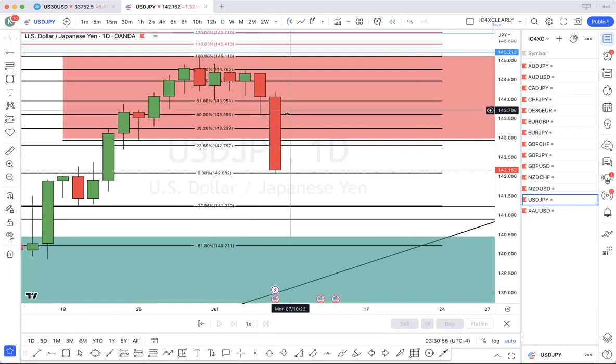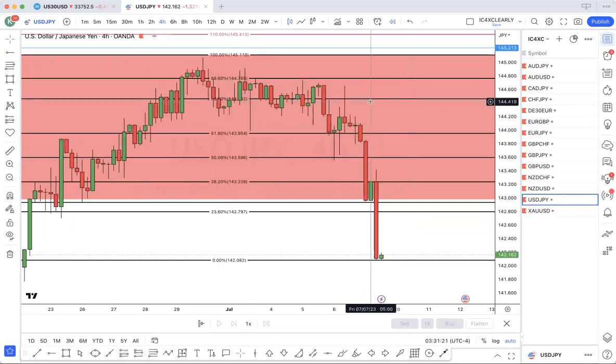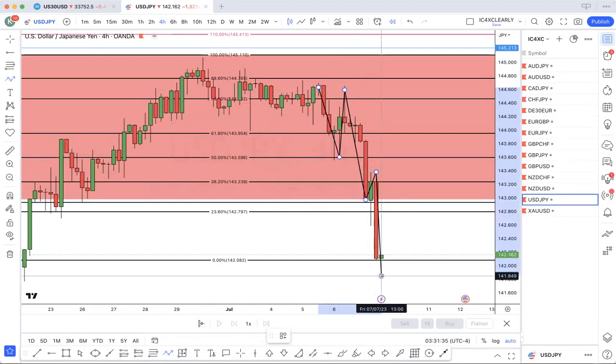Let's go down to the daily and see where it possibly could pull back to. Yep, 50% would be my guess. It would probably tap, come back, give me a wick, and drop somewhere. Look at the 4 hour. So we have a swing high here, meaning we got to push down, we got to pull back, we got to push down, we got to pull back, and we got to push down.